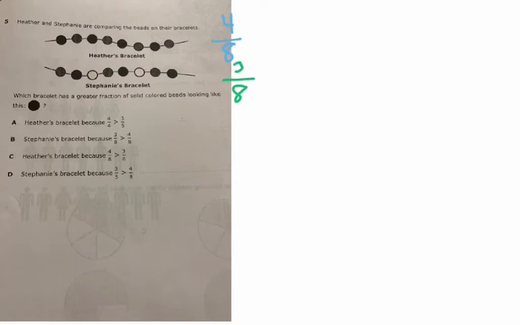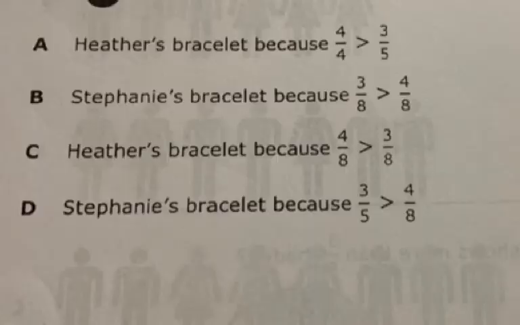So the first thing you want to do is you want to compare the numbers 4 8s and 3 8s and look to see if they show up in your answer choices. A, I could automatically get rid of because they are not using these fractions. And D, I can get rid of because they are not using these fractions. So then what I have to do is I am going to compare 3 8s is greater than 4 8s, or 4 8s is greater than 3 8s. So to do these problems, I'm going to use the butterfly method.